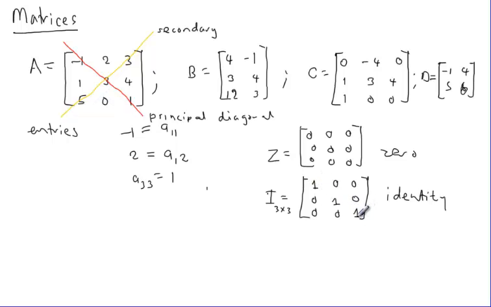Besides being an identity, a matrix which has entries that are zeros everywhere except on the diagonal, we'll also call a diagonal matrix. So this identity matrix is actually also a diagonal matrix. A diagonal matrix has non-zero entries only along the diagonal. Now, the big question is, what can we do with these animals? What can we do with matrices?